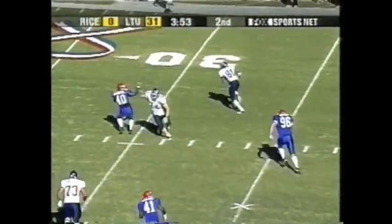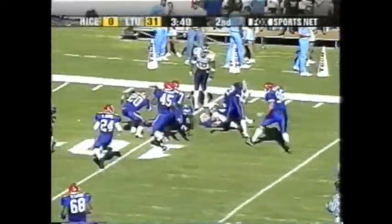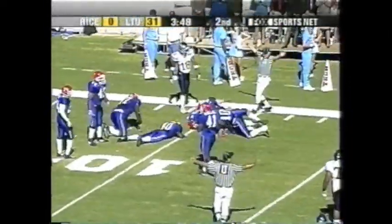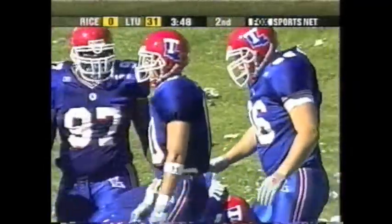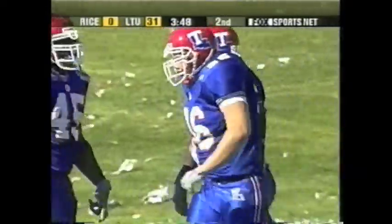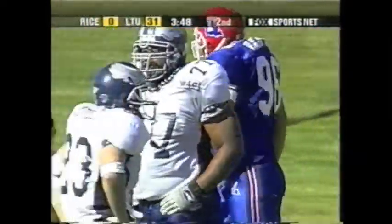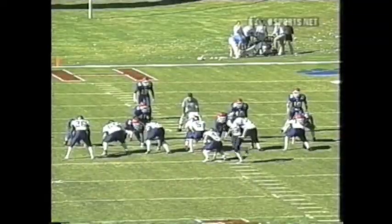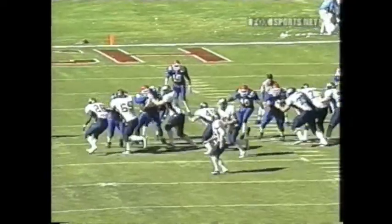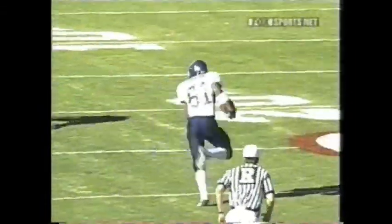Watch out — keep the trouble on the reverse. Got a little room now and a block. Got the first down across the 15. He's inside the 10. And Gavin Booth tackled by Leonard and Gray after picking up 15 yards on a play that looked like it might be a nightmare turns into a dream. Chris Bannoy almost got him back there in the backfield on the pitch. The reverse pitch here — you're going to see Henderson pitch it back. Does a nice job there, but 96 comes into the picture. Got right through him. Gavin Booth turns the corner.